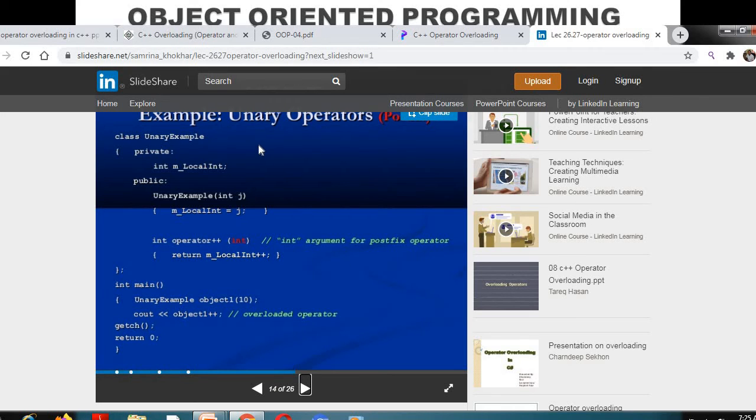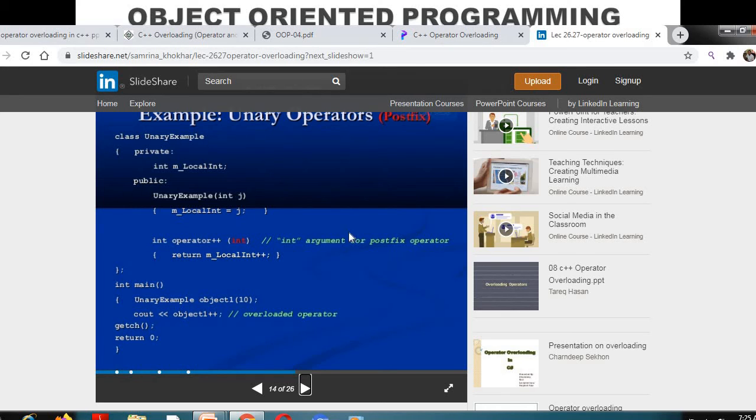Now the unary postfix operator. This is another example. Class unary example with a private m local. In the public section, we define the constructor with integer j and integer operator plus plus with an integer argument for the postfix operator. Here we need an argument because we apply the postfix operator.